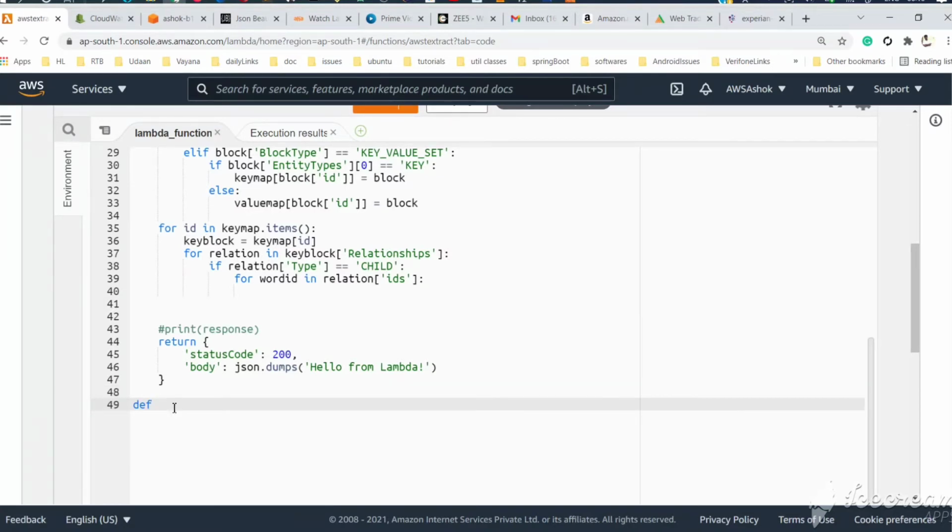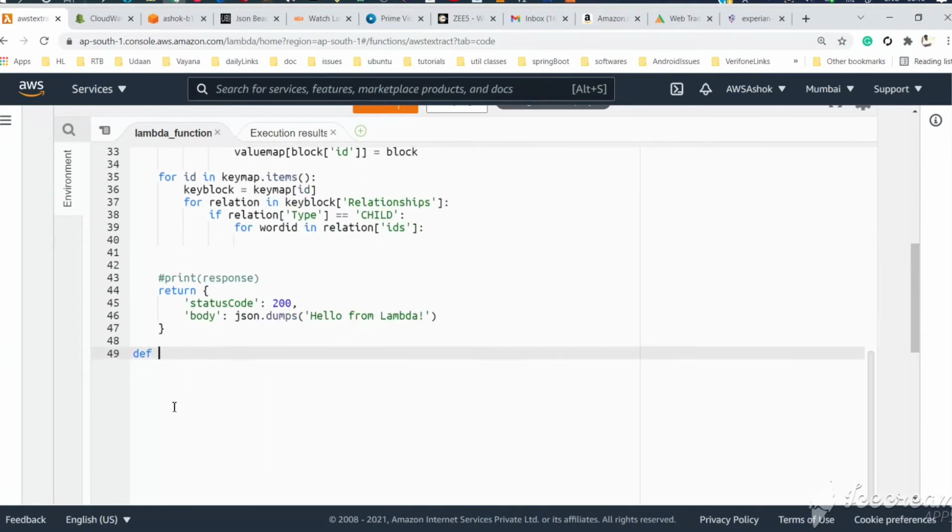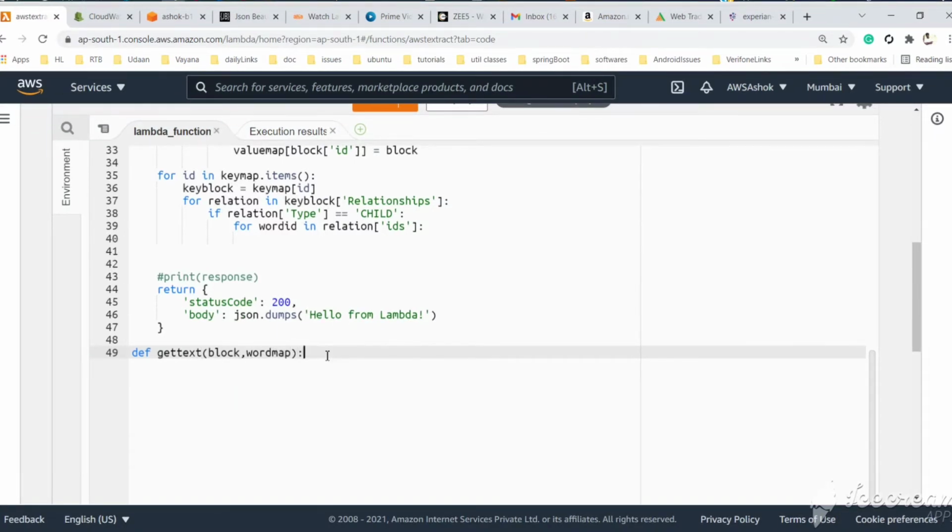Let's write def get_text and just pass a block, and we have a word map. So let's assume this block is a key value set.